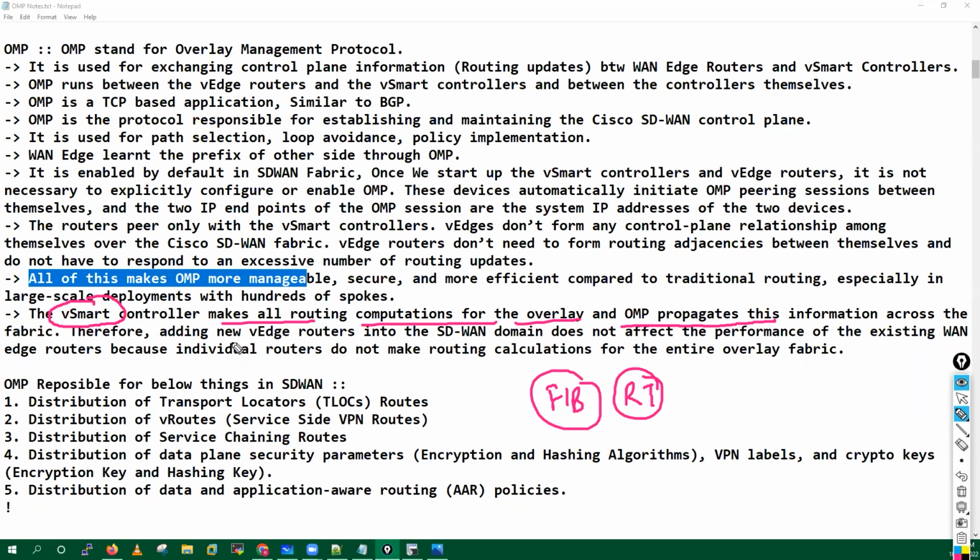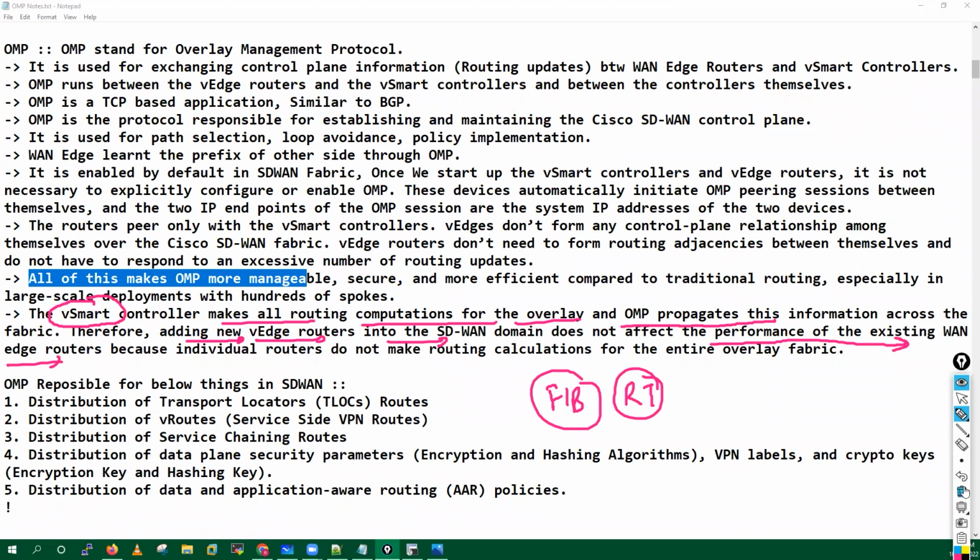Once the routing table is created, it will update this routing information via OMP updates to your routers. So that is the main thing. If you add new managed routers into the SD-WAN domain, it will not affect the performance of the existing managed routers.